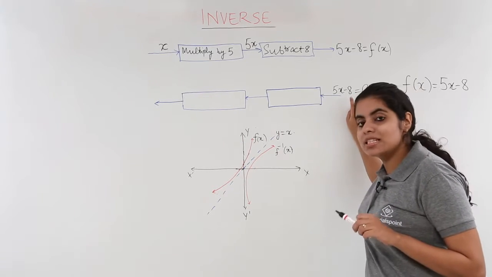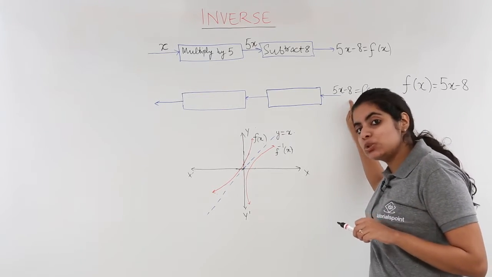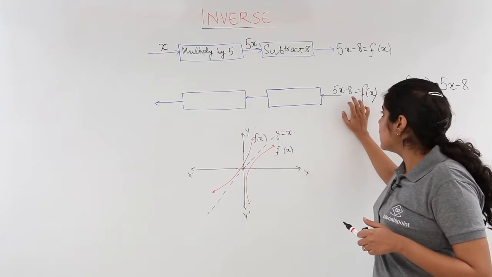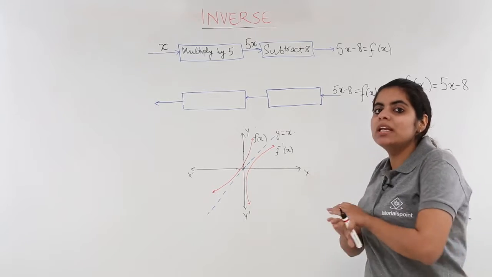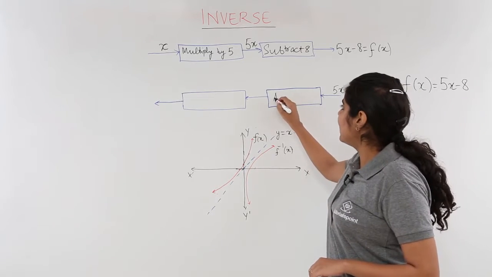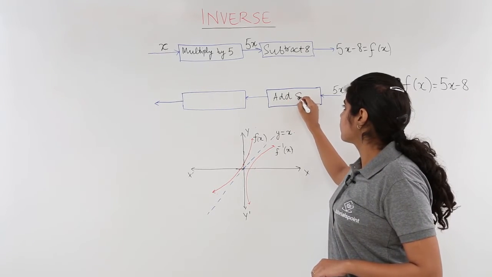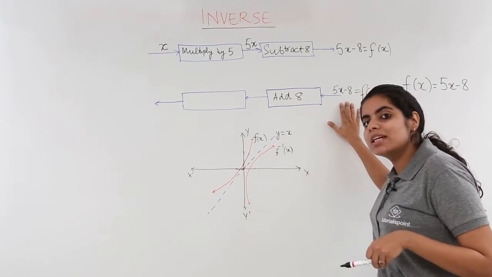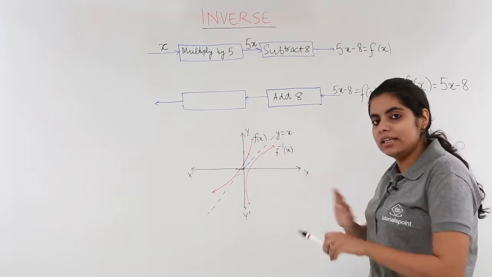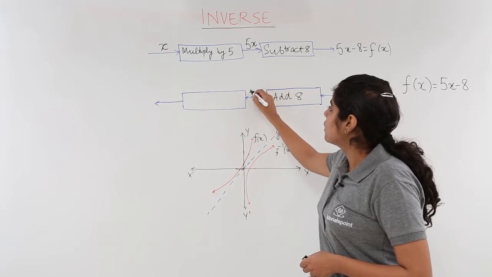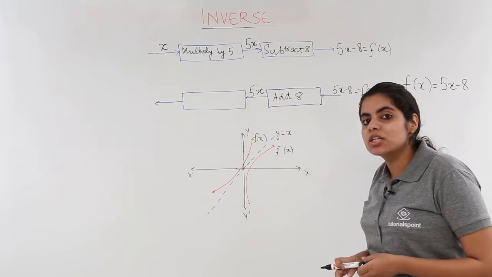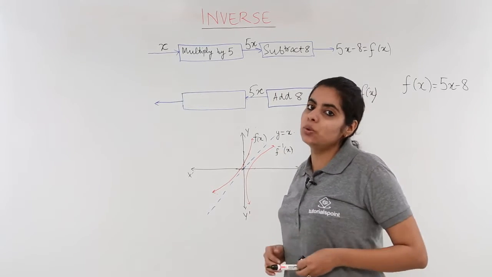How is it possible? First, I need to eliminate this minus 8, then I need to eliminate this 5. So how would we be doing this? Let's see, minus 8 should be nullified. So I add 8. Now when I add 8 to 5x - 8, this basically becomes what? Minus 8 and plus 8 get cancelled. I get 5x.